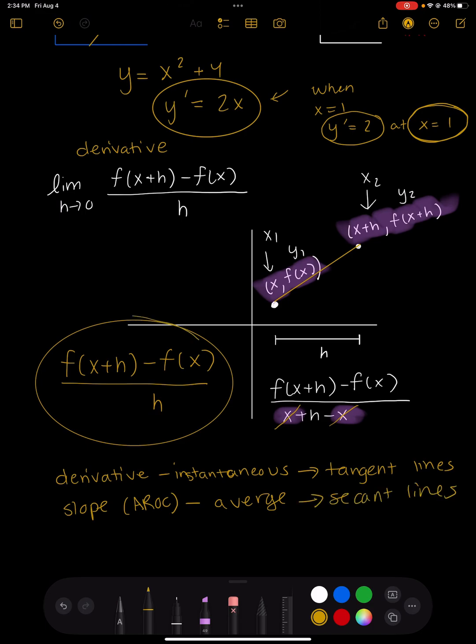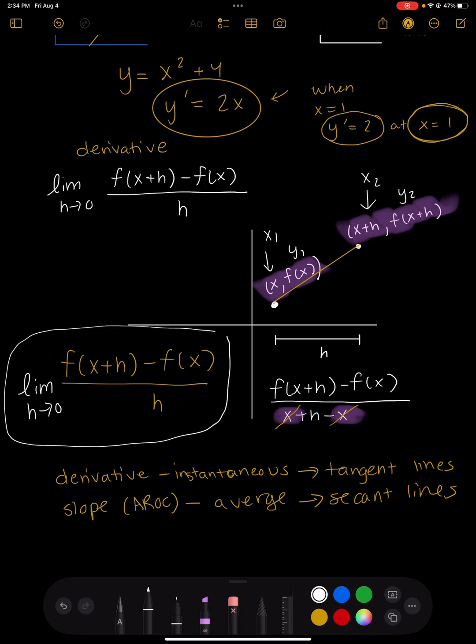So we need to find a way to take this formula and rewrite it in a way that it represents the derivative, instantaneous, as opposed to average. So that's where the limit part comes in. The limit as h approaches 0. And the reason we have to put this in to transform this from a regular slope or average rate of change problem into calculating derivative is because the derivative at any given point is always going to be what the function is doing at that exact point.